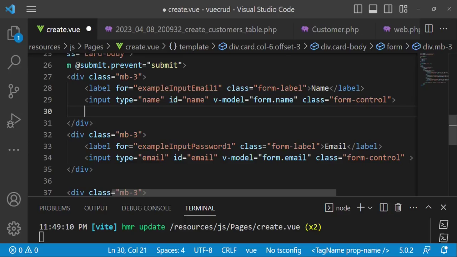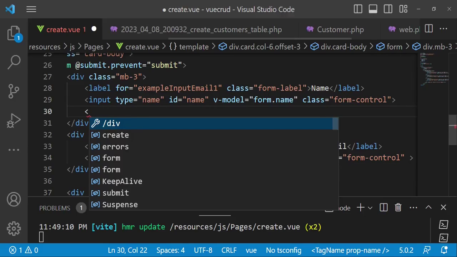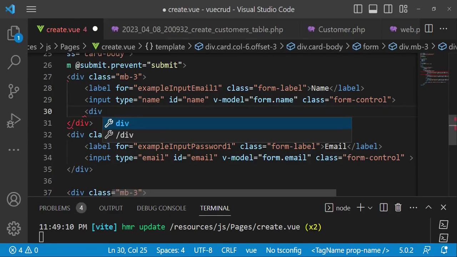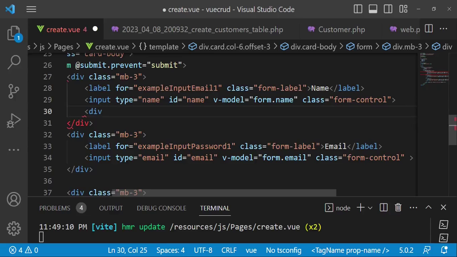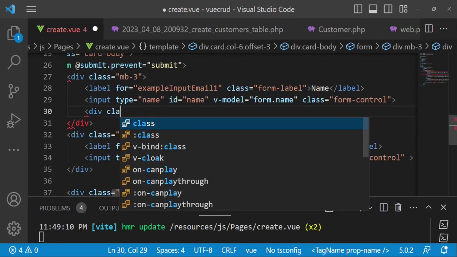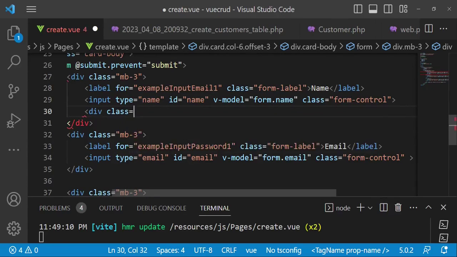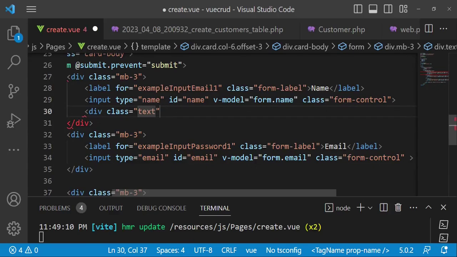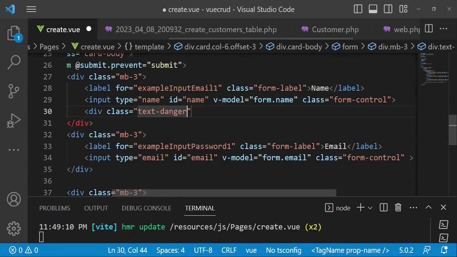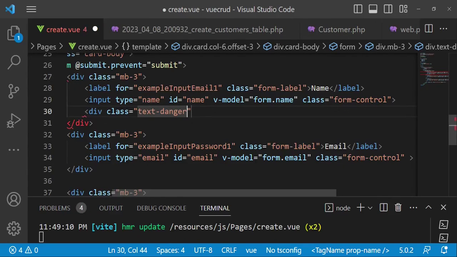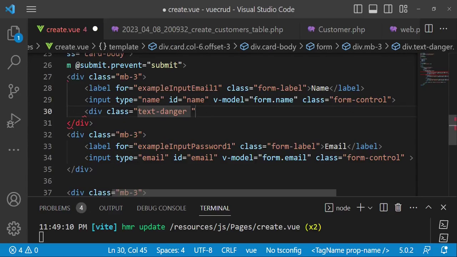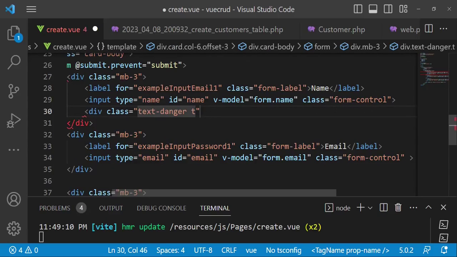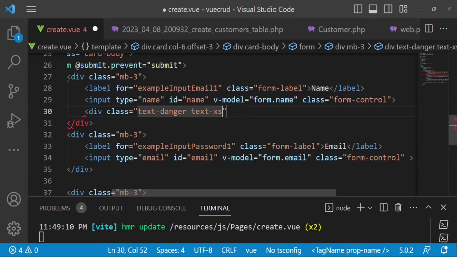So I'm just going to have a div, and as you can see, we are using Bootstrap, but if you want to use anything else, you can. So I have a div with a class text-danger, and maybe text-small, extra small in this case.